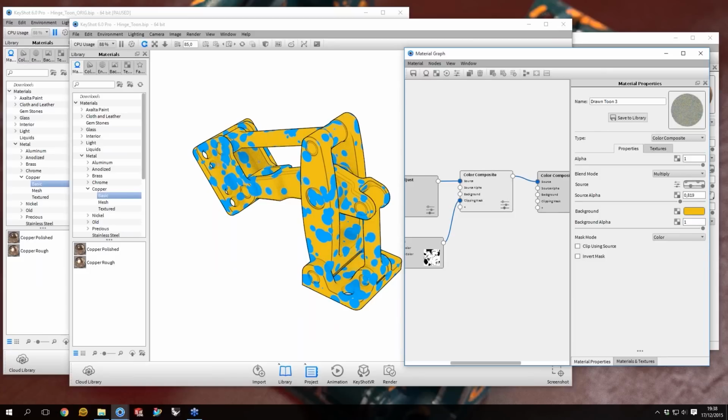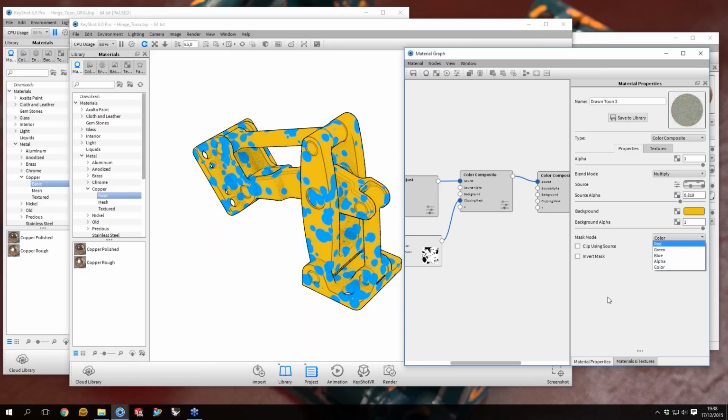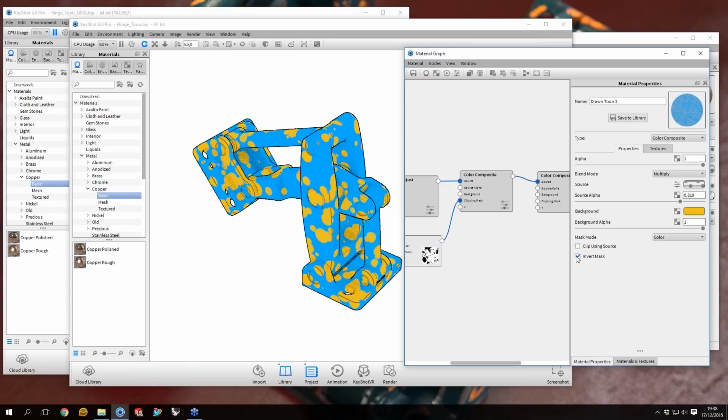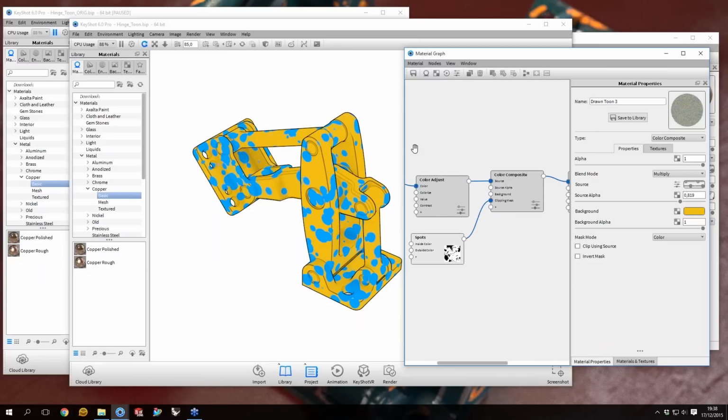And with this mask applied, I have more specific options to use only the alpha, the color, or separate color channels. You can also invert the mask. So the mask mode is similar to the global alpha, but you have more control over how you apply the opacity.